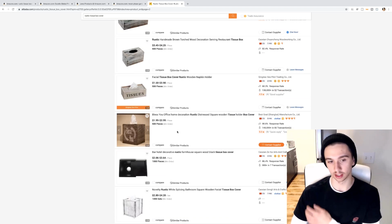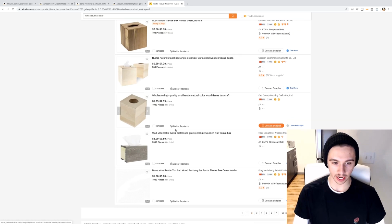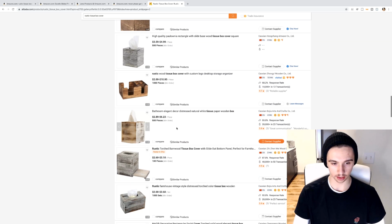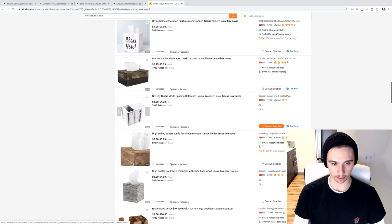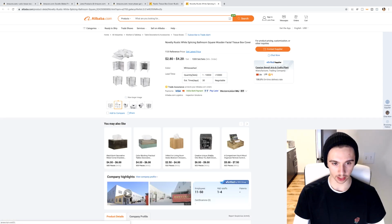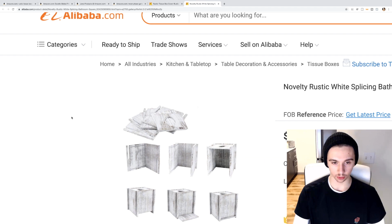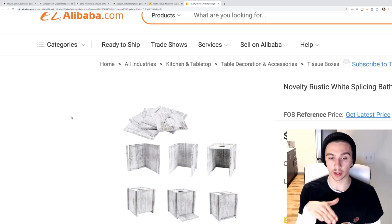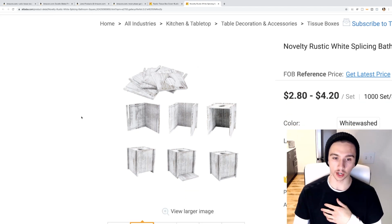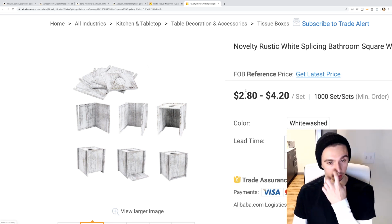So yeah, the price is very low. I saw a distinct advantage of this white one. You actually build this and it comes like that. You see that? So shipping wise, if you had even a 2-pack of those, it would be less than the size of one normal one. You cut not only your FBA fees down, but you cut your shipping costs back as well.